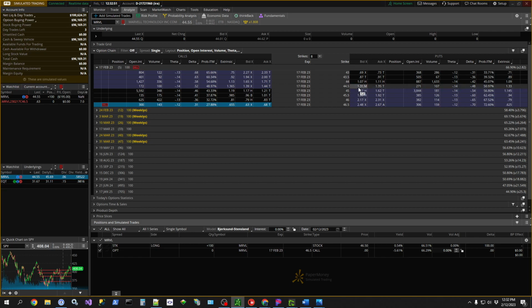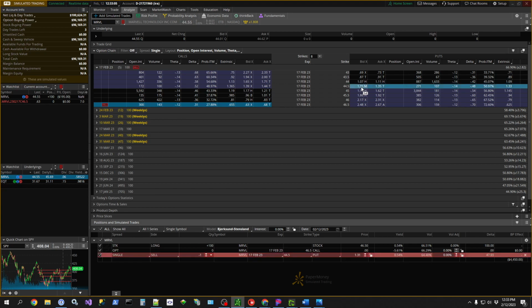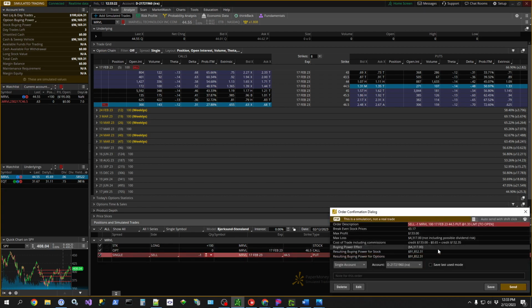But we also want to sell the at the money cash secured put because we like playing both sides. So an at the money cash secured put would be right here at $1.31, the 44.50 strike rather. So we go ahead and left click on this, and that'll put it down here. The spread here is 131 to 135, that's 4 cents. So again, we can go up 2 pennies on this to 133. And again, it's one position, one contract. We can right click, confirm and send. And again, it'd be 132.35.